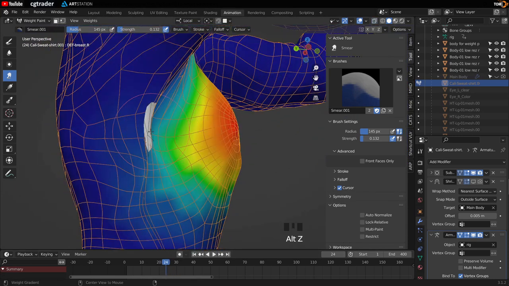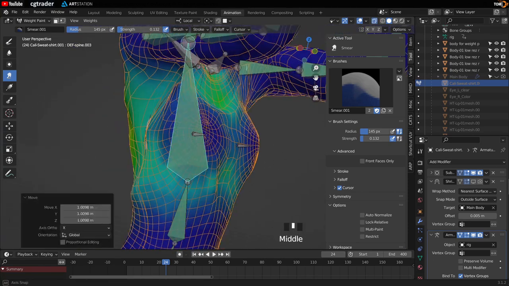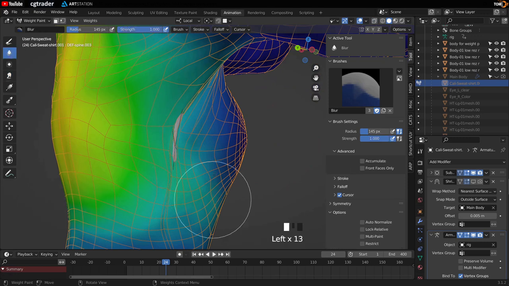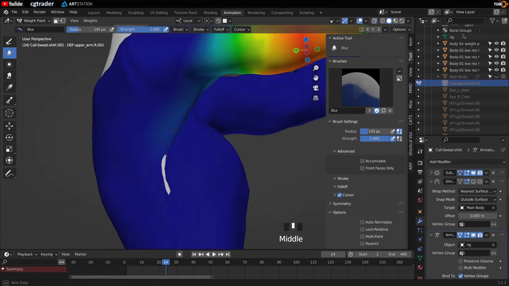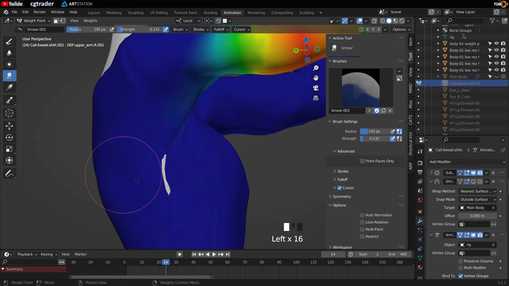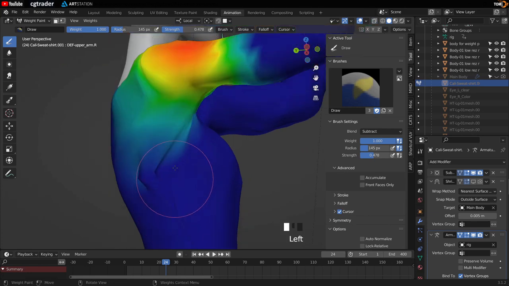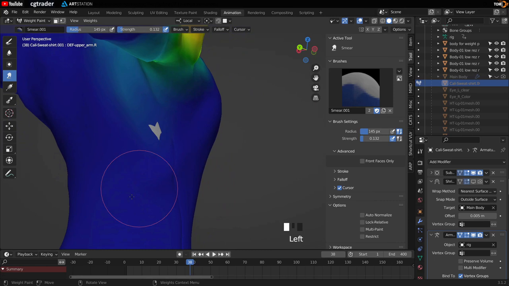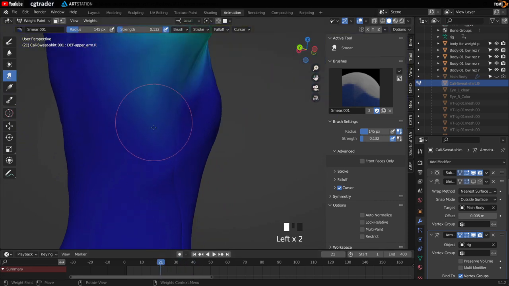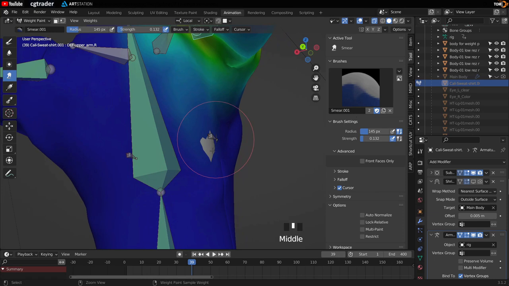Let's see here. I wonder if this is the breastbone. Maybe it's the shoulder bone. It's not the shoulder bone. You have to kind of go through and try and figure out what's causing these things. Sometimes it's this arm here. That might be it. Oops. And the smudge tool is not as good at taking everything out, so sometimes you need to use this. Oops, too strong. It's tricky because you want to remove some weight to fix it in this position. You want to add in this position. It's kind of driving me bonkers here. Let's see here.